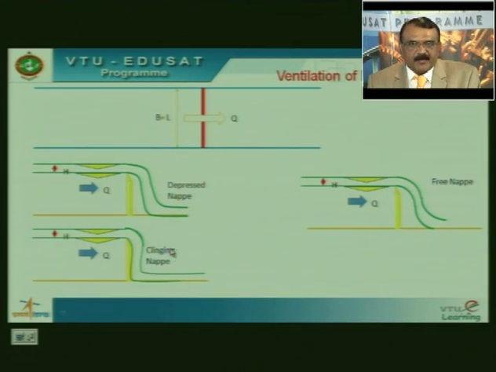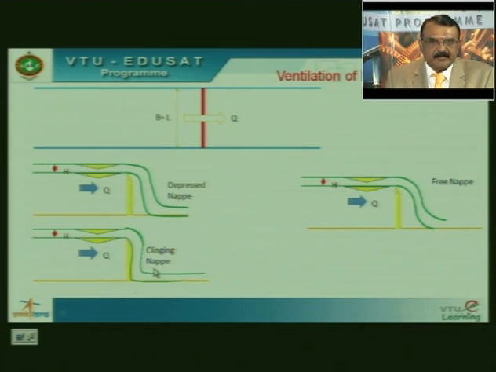Now, clinging nappes are not desirable. Why? Before explaining that, refer to this. Now, this is a free jet. Remember, in this case, presume that there is no air entrapped here. Whatever jet is flowing over the notch will be in the form of a free jet. Now, we expect the same type of jet profile here and here. Just now I said this is called a clinging nappe, and this is not desirable.